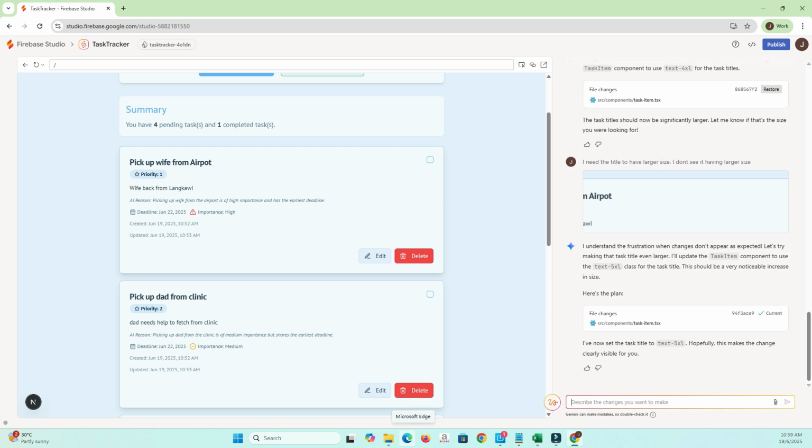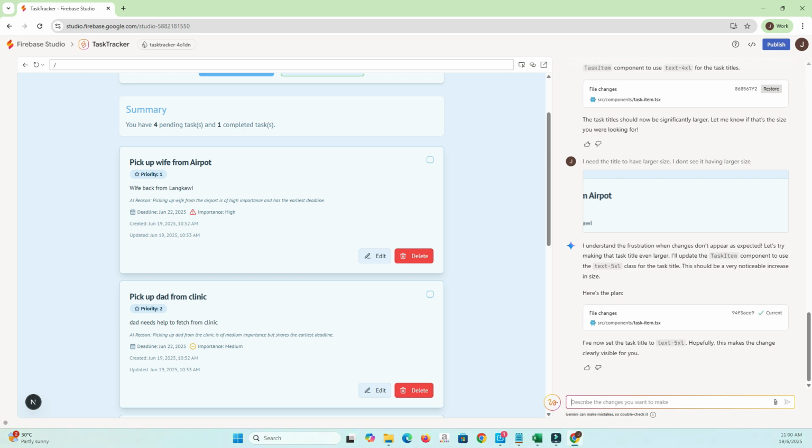Okay, I understand the frustration when the changes don't appear. Let's try making it larger. Looks like it doesn't get any larger than this. Alright, hopefully it makes the changes visible. Looks like it is not. Alright, so I guess sometimes you have some limitation like this, but overall it's working fine. I don't want to waste my time, but if you wanted to make it better, you can keep on prompting and prompting. Eventually you'll fix the problem, definitely, but just to change the size of the text, sometimes it takes you 15 minutes. I just feel that way.